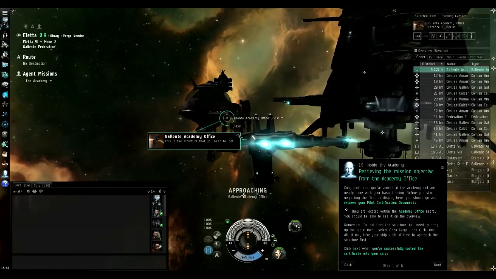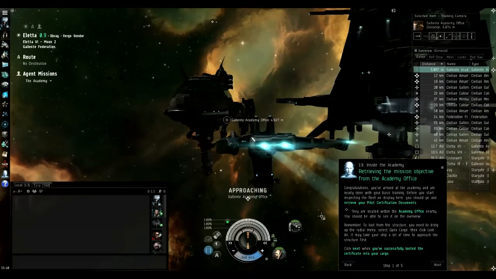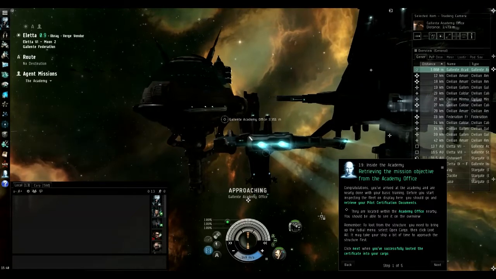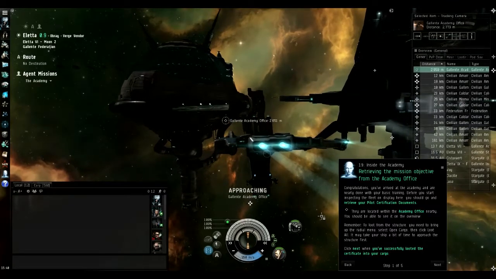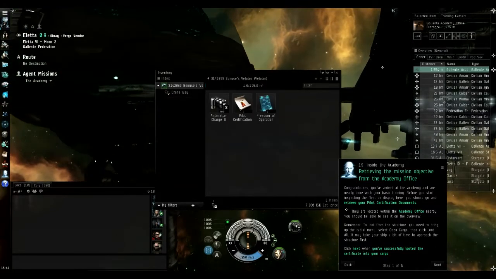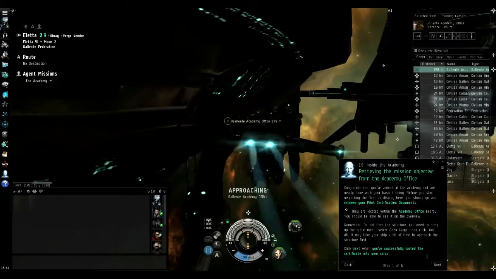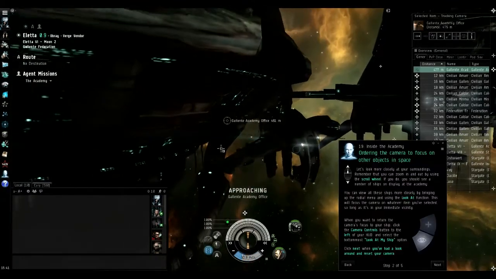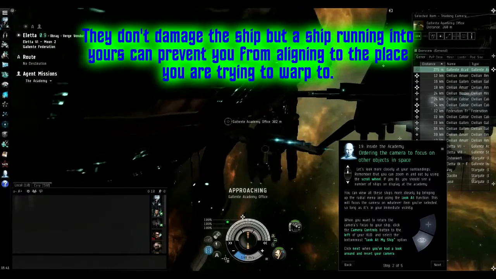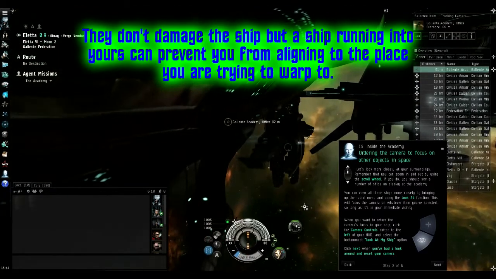Closing in. Okay, I'm going to close that. 4,500. 3,500. Okay, we're almost there. And we hit loot all. There's our pilot certification. Close that. Click next. And collisions in EVE don't really mean much. They don't damage the ship. You just bounce off of it. I'm going to hit stop my ship, which you can also do with control space.